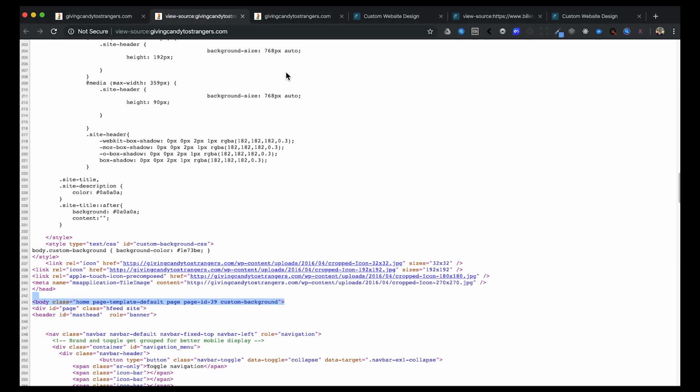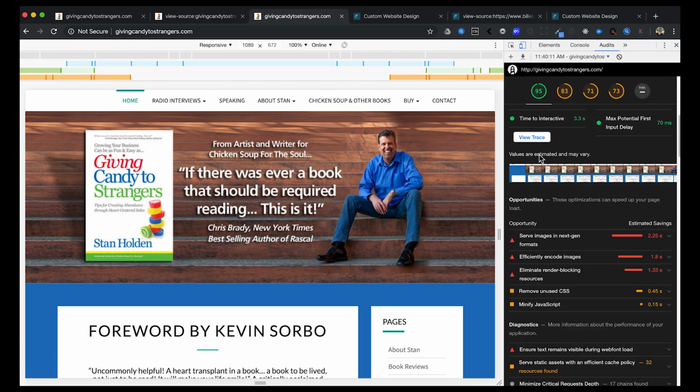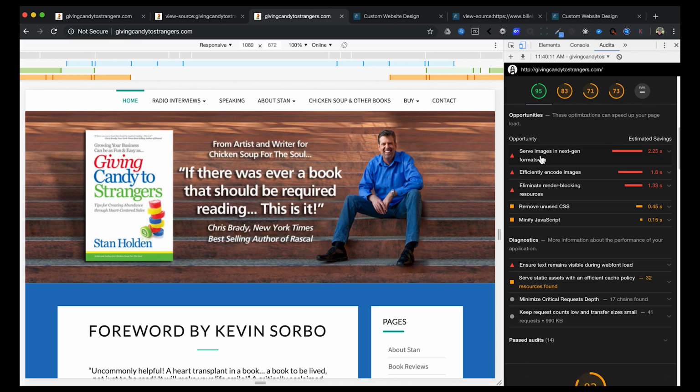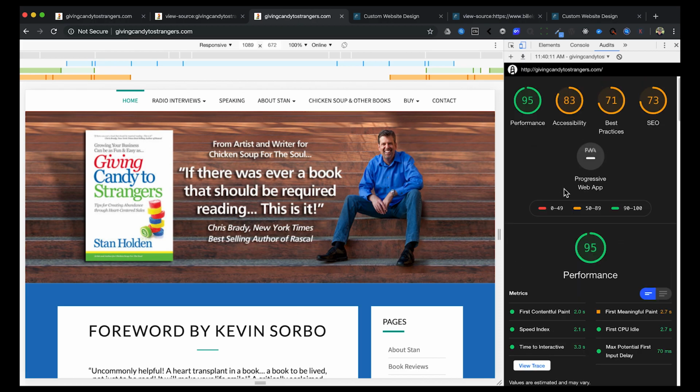Let's take a look at the website in Chrome DevTools. Chrome DevTools is a very important tool for do-it-yourself website designers, professional website designers, or even business owners with no experience that just want to know what their website looks like on different devices. Chrome DevTools is beyond the scope of this review, but you should search Chrome DevTools if you want more information. The first thing you'll notice when you see Chrome DevTools is these categories over here on the right. Each category has its own score, but even better than that, if you scroll down, it'll tell you specifically why it has that score. And, even better than that, it'll tell you how you can improve it. This is very valuable information.